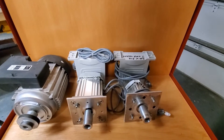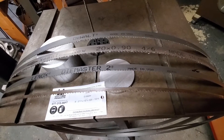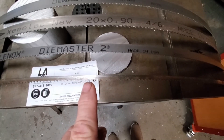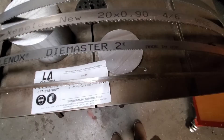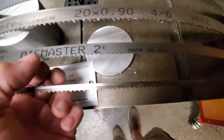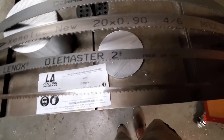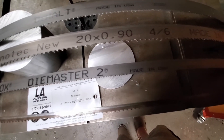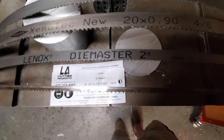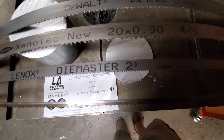I'll show you some tests with the different blades and then go into more detail. These are the blades we're going to use today. This one is the original wood cutting blade — quarter inch wide, about six teeth per inch. These Lenox Die Masters are one of my favorite blades to cut metal: half inch wide, .025 thick. They flex well, work well, and cut all different grades of steel — certainly mild steel any day. This Die Master is 8x12, meaning it cuts steel as thin as an eighth of an inch and up to 3/16ths or a little thicker.